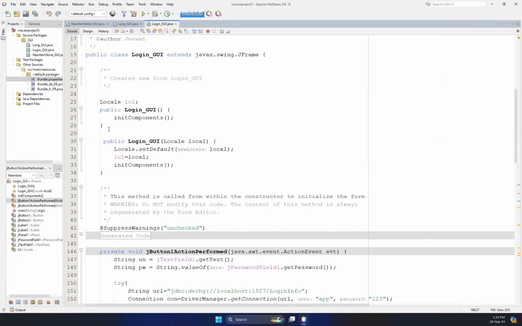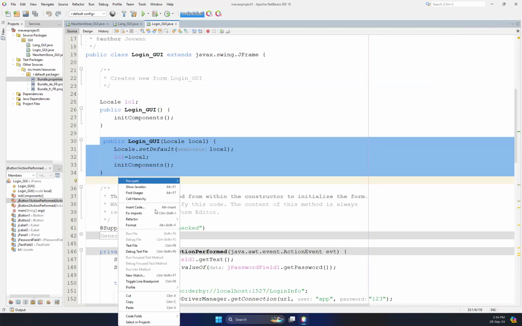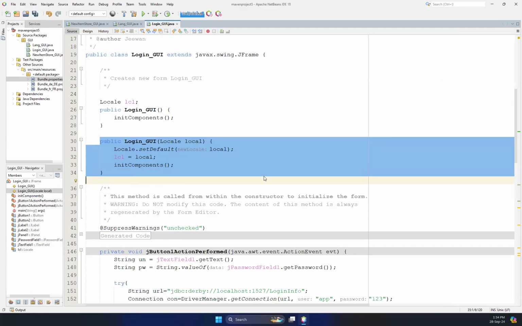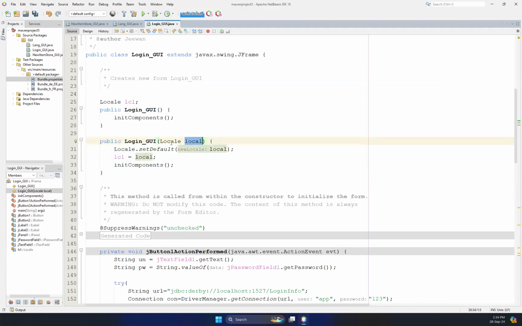You can see the overloaded constructor we have added, and here we are passing a Locale object. Whatever Locale we pass here, we use it to set the default Locale of this form to the language and country code you have passed.